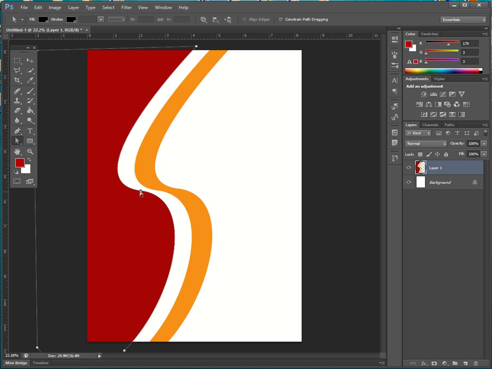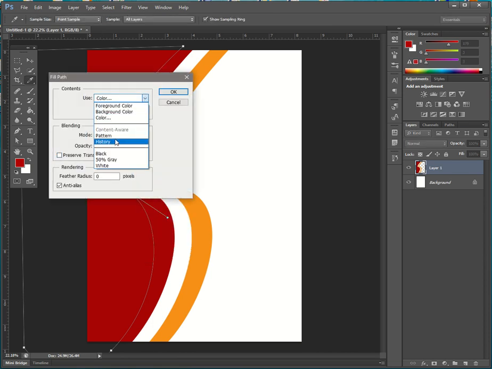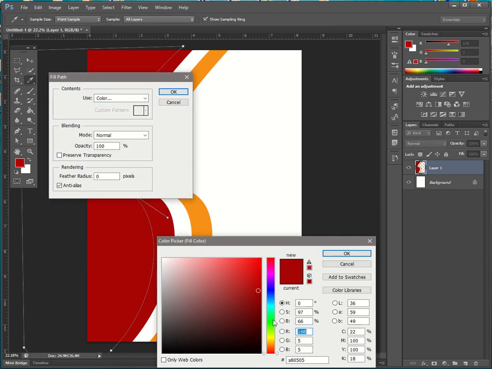And by using the direct selection tool, you can further customize this shape. I'll fill it with another color.